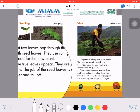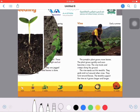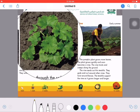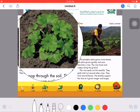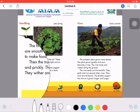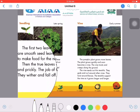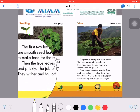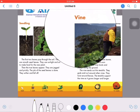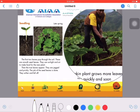The job of the seed leaves is done. So this is the seed leaf. It grows the real leaves and its job is done. So what will happen to it? Here, they wither. So these leaves wither, like die and fall off. Now let's see the vine. What is a vine? We took it in the high frequency words. This is the vine. Can you see?